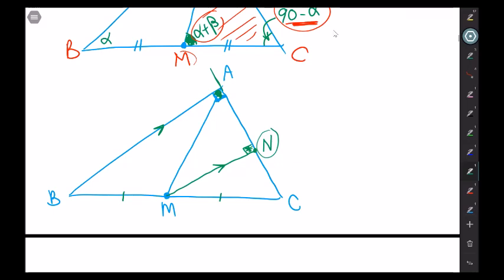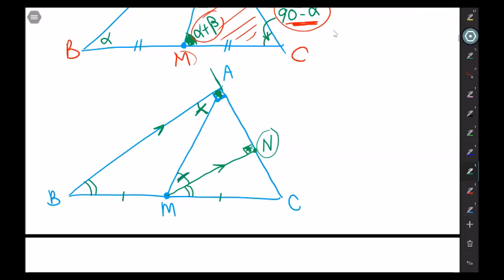There's quite a few angle chasing that I can do. For instance, this angle ABC is congruent to which angle? Yes, that would be NMC. That's correct. And secondly, how about this angle over here? Angle BAM is congruent to which angle based on the fact that we have two parallel lines? Yes, that would be congruent to this angle over here.